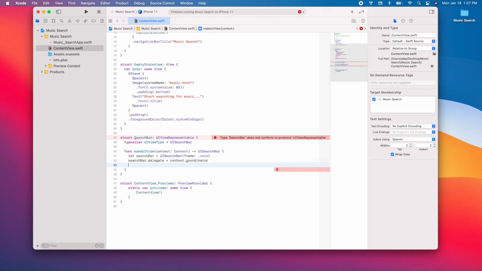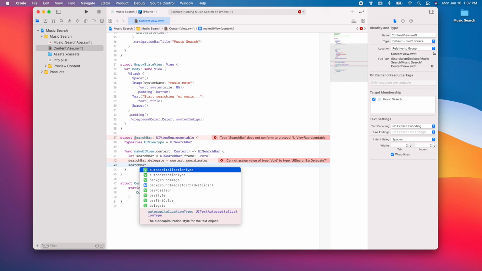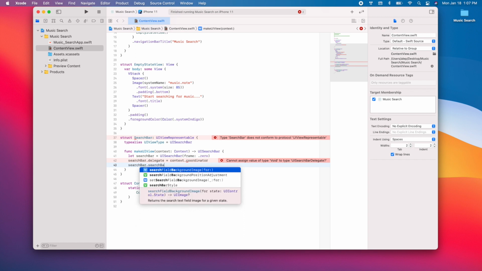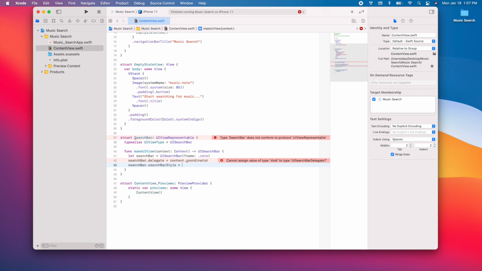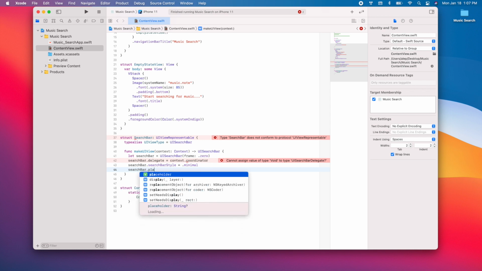Then we're also going to change the style of our search bar. Search bar dot search bar style, which will be minimal. And we're going to add a placeholder. Search bar dot placeholder.